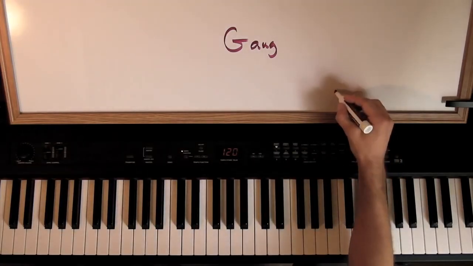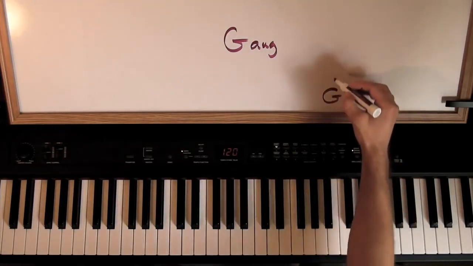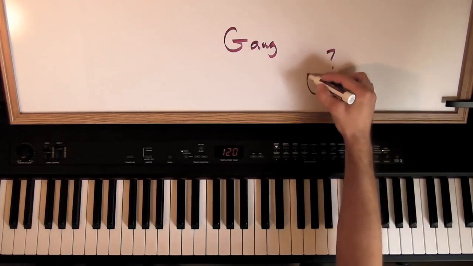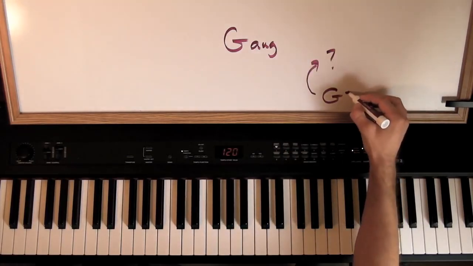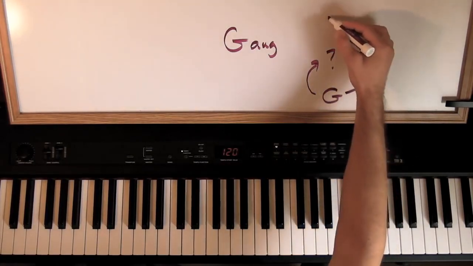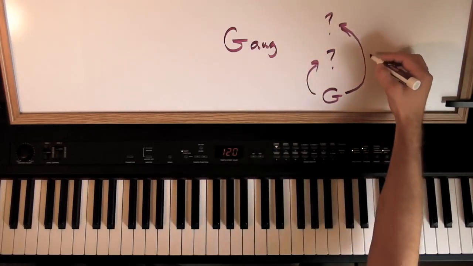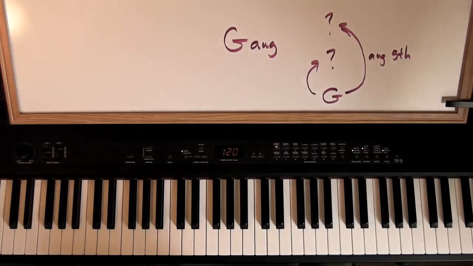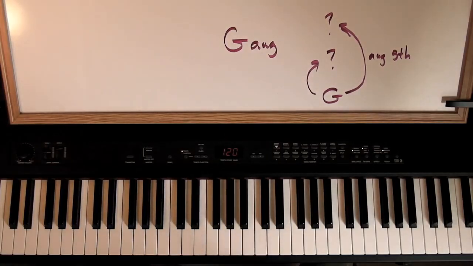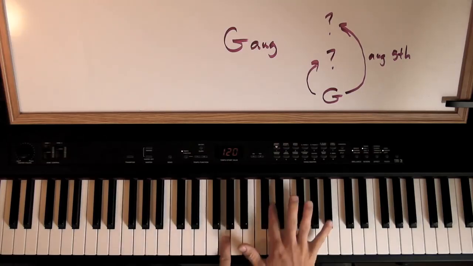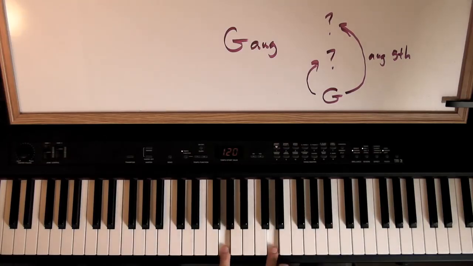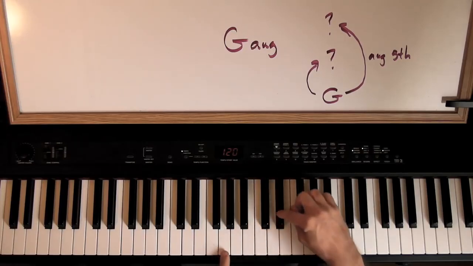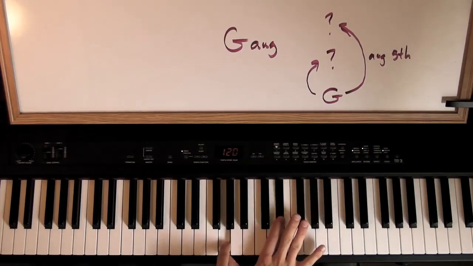So here's our root note, starting on G. We're going to have this third, still not sure which kind it is yet, but we know that our fifth, going all the way up to whatever that note is, needs to be what's called an augmented fifth. Now an augmented fifth is just a perfect fifth that is raised by a half step this time. So if you start on G, and you look for your perfect fifth, which would put you right here, you just have to raise that by a half step, put you right there, and there's your augmented fifth.